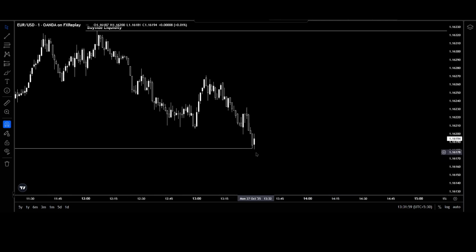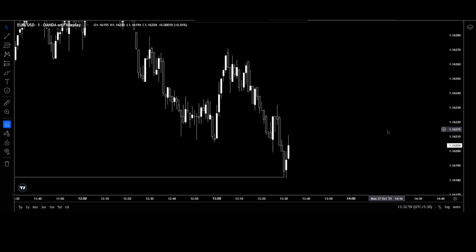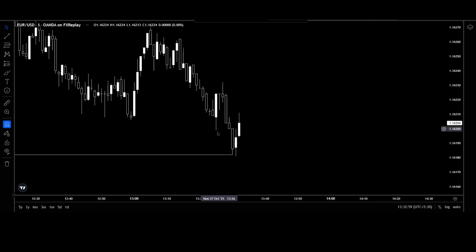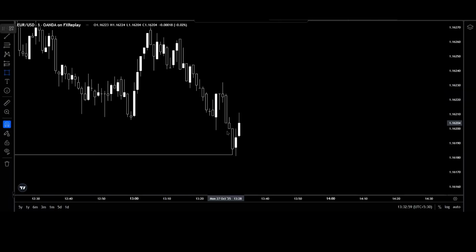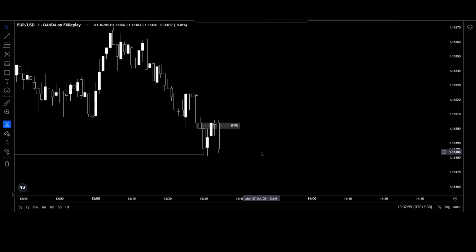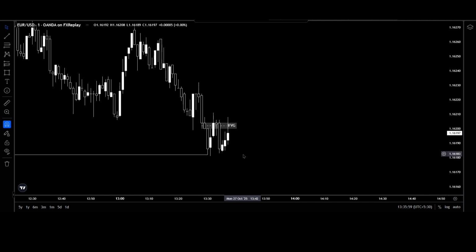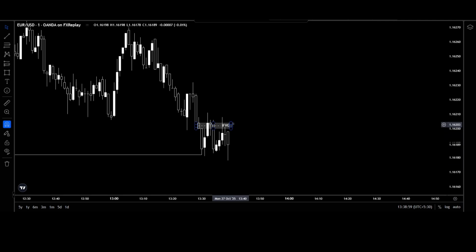As we can see, our sell side liquidity has been swept. So we'll go to the 1-minute time frame and look for confirmation of a change in market structure. As you can see, we now have to wait for some sort of bullish confirmation. We are waiting for this bearish fair value gap to be invalidated. But instead of being invalidated, the market ends up rejecting from this fair value gap.